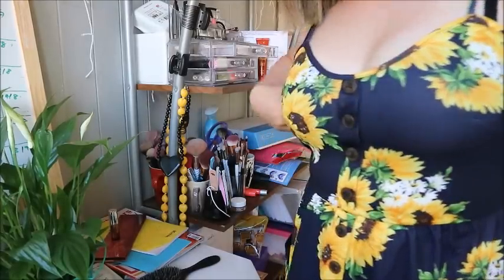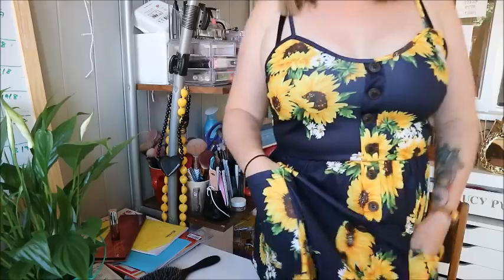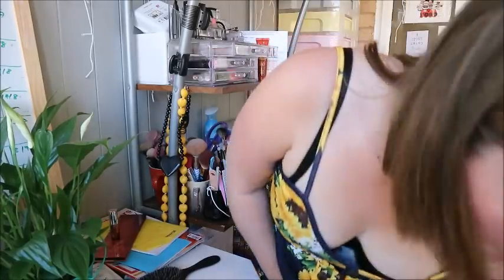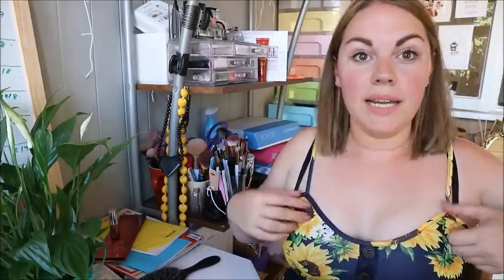My first thing is the dress that I'm currently wearing. I got this from eBay — I found it via Instagram on Charlie Taylor's page, I'll link her below. She posted a picture wearing one in like blue check, and I was like 'oh my god that dress is gorgeous,' and then she said it was like £8.50 from eBay. I got the 10 to 12 and it fits really nicely — my boobs are 38DD and it fits them fine. It's got pockets, it comes down just below the knee, it's kind of an A-line skirt. I'm only five foot two so if you're taller it would probably be knee length. There are lots of different designs — Lightning Lass has just got one as well. I really like it, I feel really comfortable, it's a great summer dress and I'm tempted to get more designs for holiday.